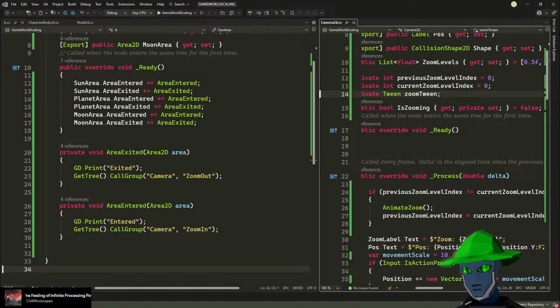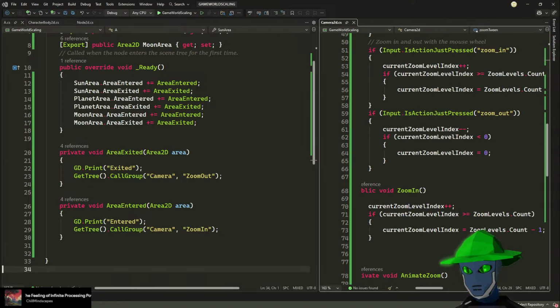Let's see. I think that would be the last one. You can always just hard code the scale. See?